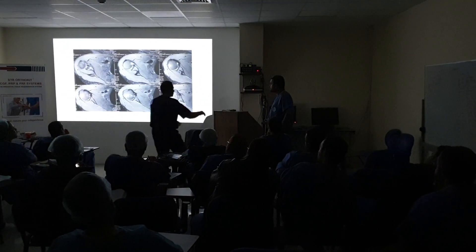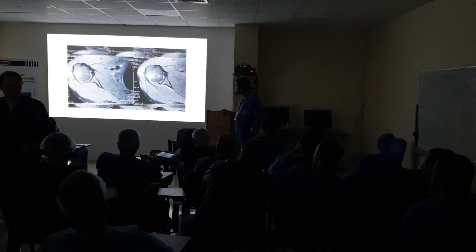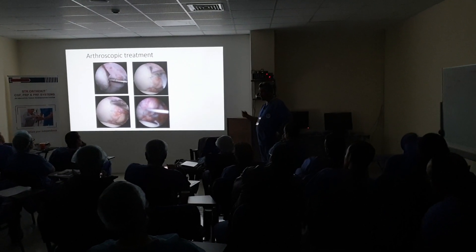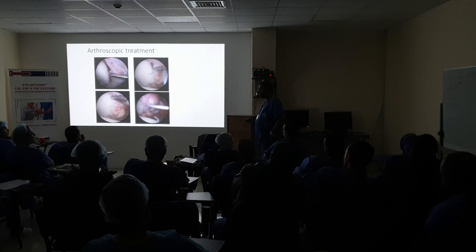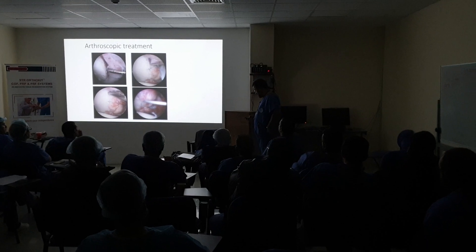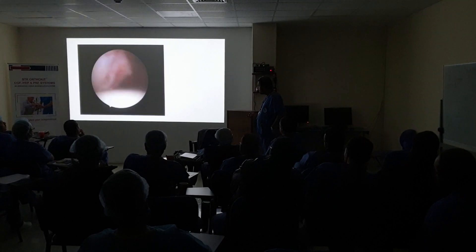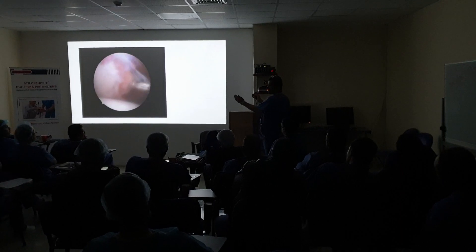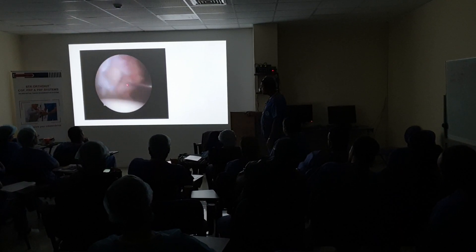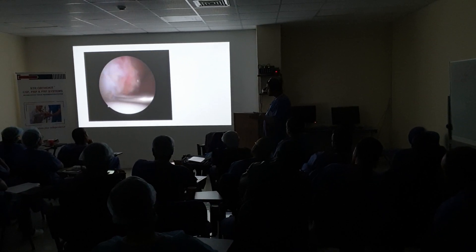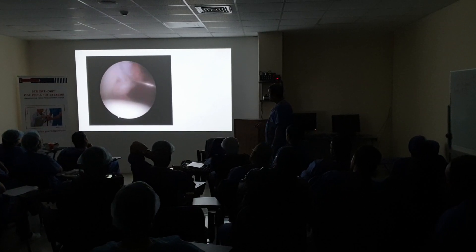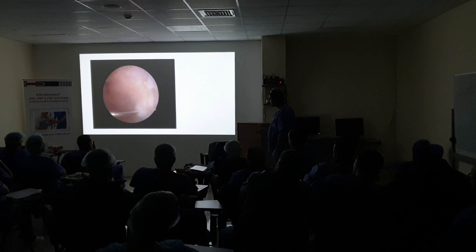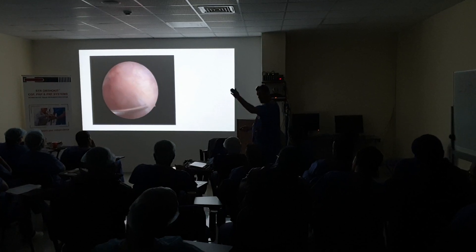Here the MRI, and you can see the posterior labral tear — it is obvious. The decision was arthroscopic treatment. I won't go through the principles because the previous speaker showed the technique nicely. What is important is that you need good visualization, so you have to use the superior lateral portal so that you can see the glenoid en face. Here you can see the labral tear, and you need to confirm the orientation to ensure this is the right portal. After that, you make the portal and confirm you really can access the lesion.